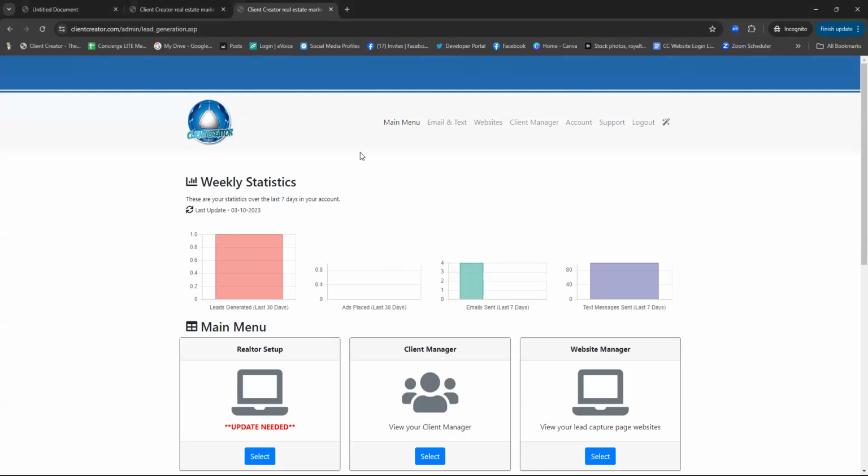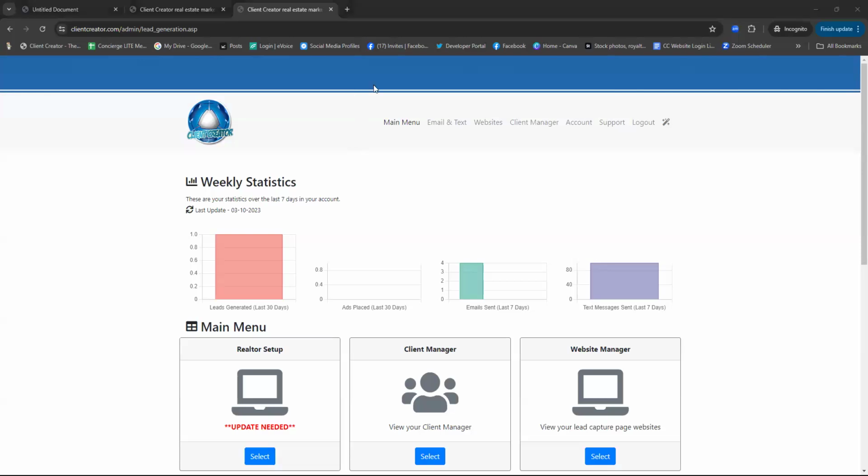So if somebody's searching for a 3 bedroom, 4 bedroom, home value, first time home buyer, they're going to get those ads displaying in their social media profile. And that's what generates the engagement because it's something that they're already interested in. So people who are going to get the home valuation are people who are looking to sell their home or have been looking for the value of their home. So depending on how many people are looking for that in your market area will reflect on how many people will be seeing that.